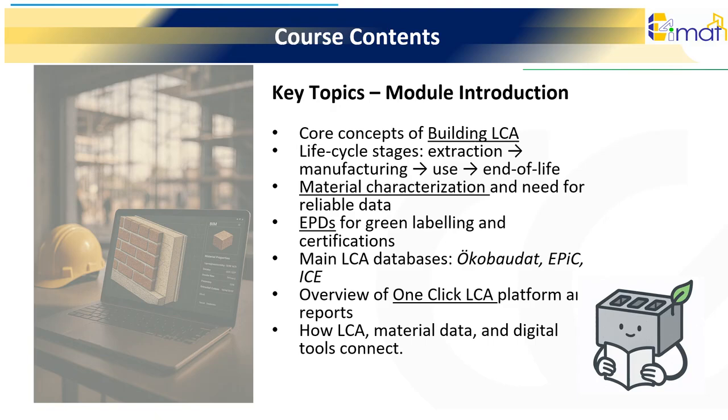We'll begin by outlining the main contents of this module, starting with the core concepts of building life cycle assessment and how environmental impacts are measured throughout the full life cycle of a building, from material extraction to end of life. Next, we will link building LCA with material characterization, highlighting why reliable material data is essential and how EPD documents support green labeling and certification.